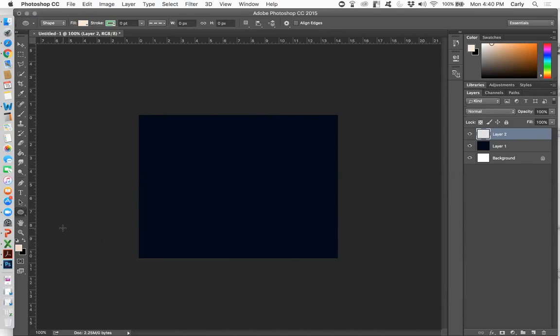Once you have selected the shape that you want to use for your Photoshop project, you go up to the top of the screen, and you have 3 options, which are shape, path, and pixels. Pixels is an option that I strongly do not recommend.